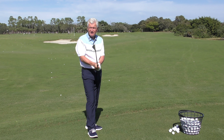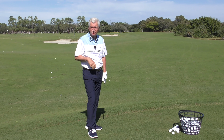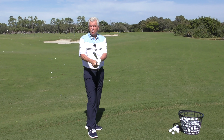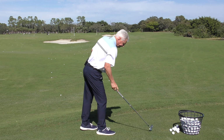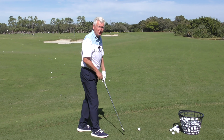Now, get something like a 6-iron. I often recommend people practice things as wedges and 9-irons on this particular skill. The reason is when you have less loft on the club, a little variance in the club face will produce a bigger spread in direction. Now here's what we're going to do. You decide on your own scale, but I would start on a small scale.